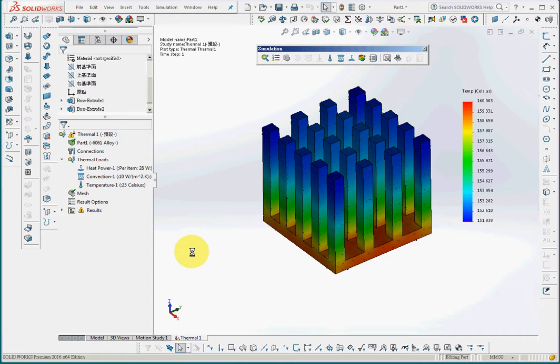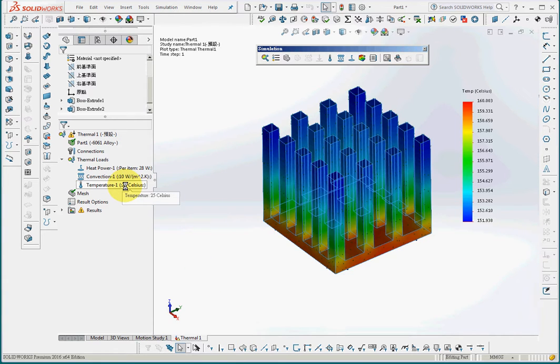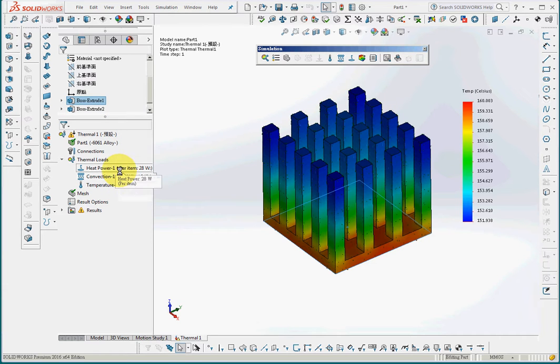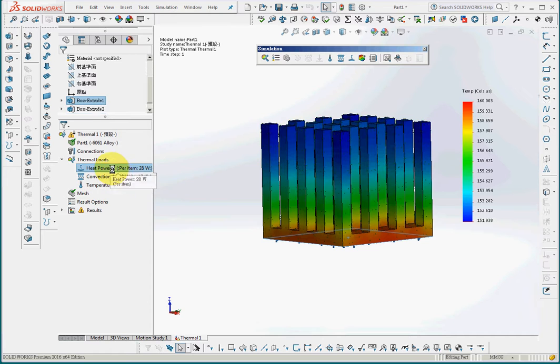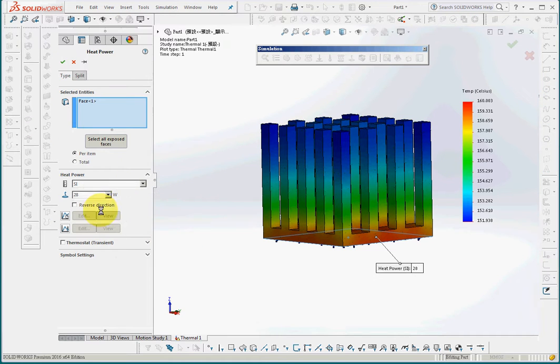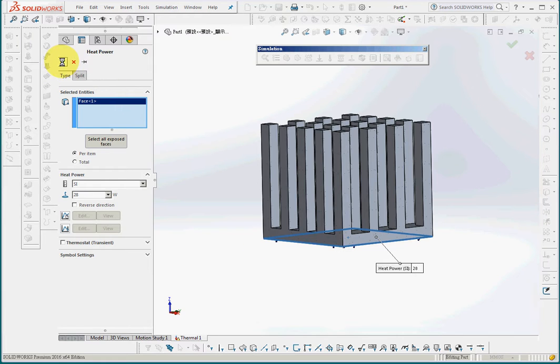So now I have the initial temperature, and I have also defined the power generation to be 28 watts on the lower surface.